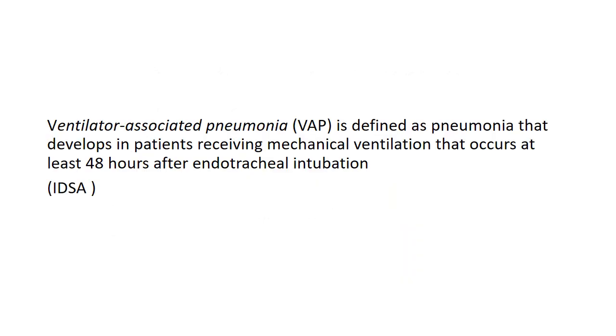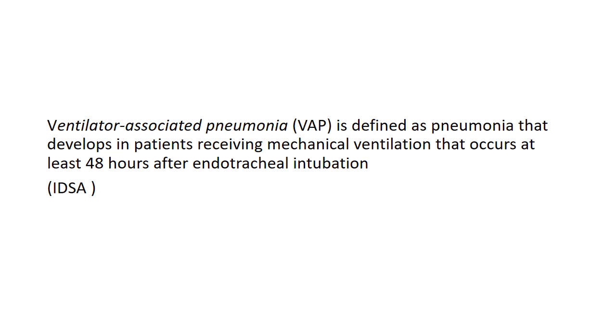So what is VAP? First of all, let us know what is VAP. VAP is defined as a pneumonia that has developed in a patient who is on a mechanical ventilator for at least 48 hours after endotracheal intubation. That is, we can say a patient has developed VAP when we find that the patient is having fever, having a lot of secretions. Along with that, the laboratory report is also positive, that is, culture is positive, and along with that we have chest X-ray also showing pneumonia after 48 hours of intubation. Then only we can say VAP.